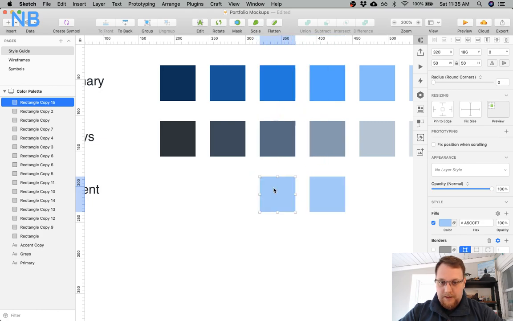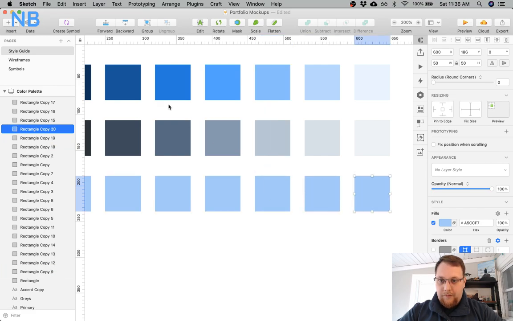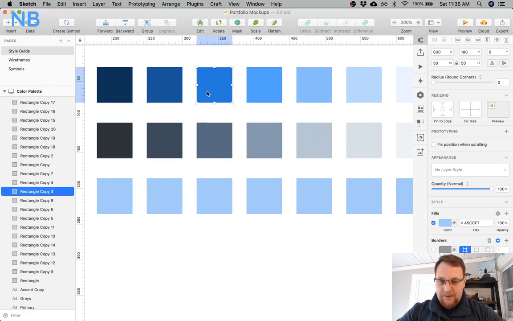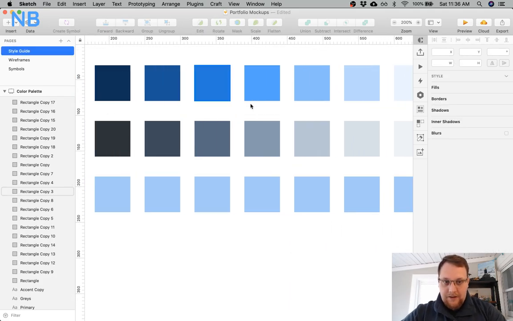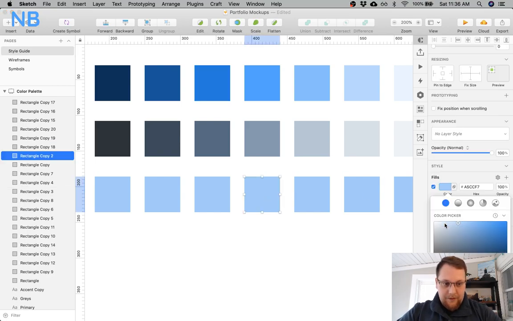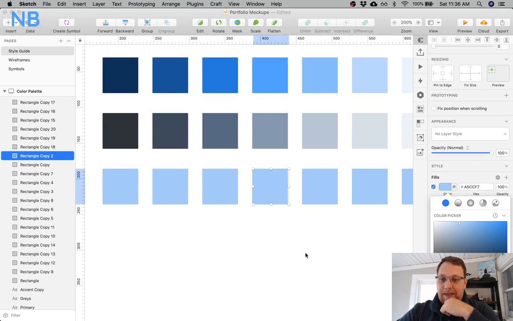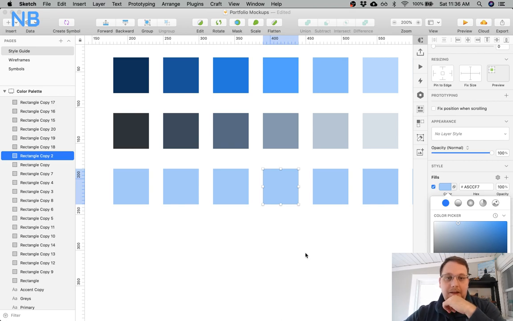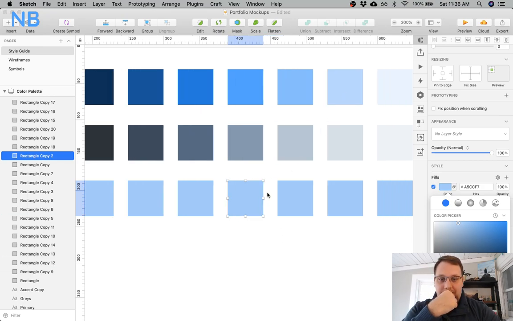Alrighty, and we'll bring that over. I really like these blues. I don't know why, they look pretty good. I don't know if I want to desaturate that anymore or not. Cool. And I don't know if this is the same hue or not. It's very slight. It's almost the same hue. So maybe we need to rethink this a little bit more. Is this the accent color that I need? Or maybe more of an orange, using the complementary color would be kind of interesting, just for flashes of color. Because this is essentially almost this color here.